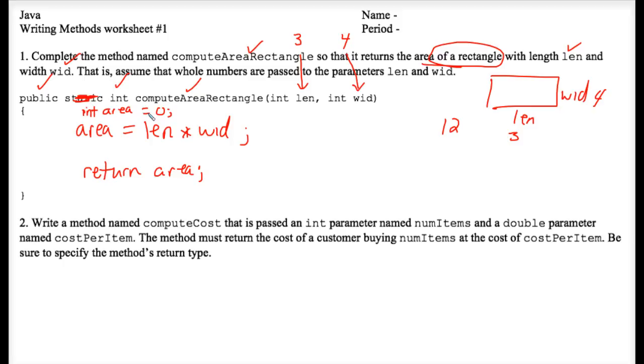So this is a declaration statement. For good style, I should set it equal to 0. And then one microsecond later, the computer puts 3 times 4 into area. So area is now 12 and this 12 gets returned back to the method that called it. So that's another great answer and you would get no extra credit but you would not lose points for using this extra local variable named area.